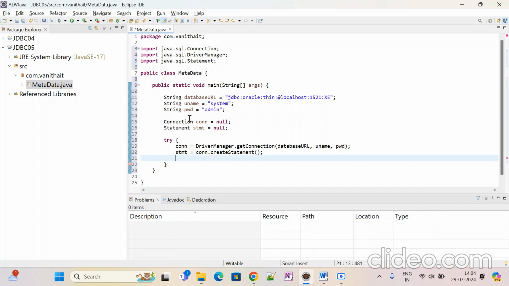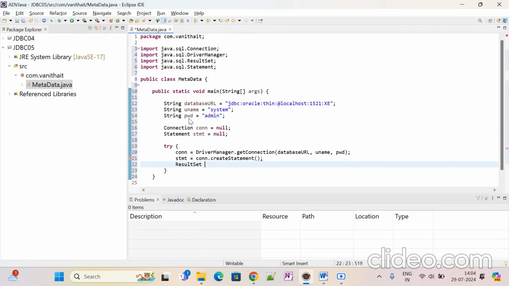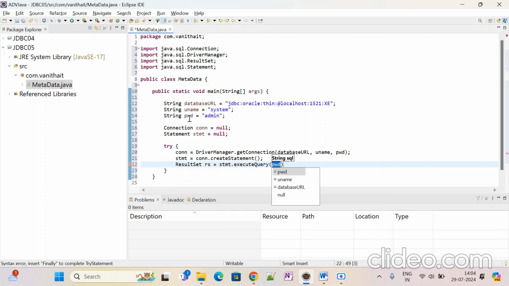Now what is my result set? RS, the result set object is rs. We have to use the executeQuery method: stmt.executeQuery. You can use either of two ways. You can just give the string query and type the query, otherwise you can also mention the result set object inside this.